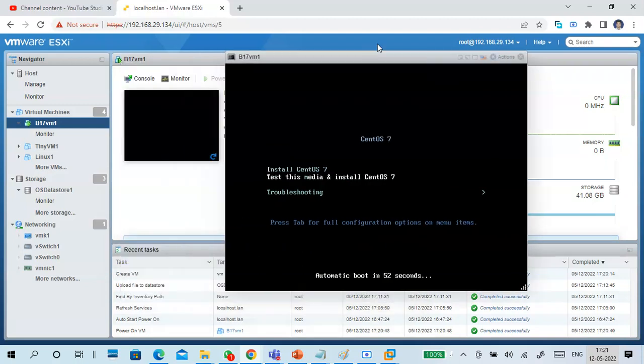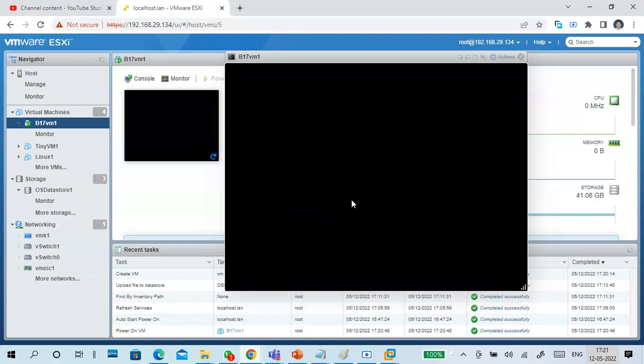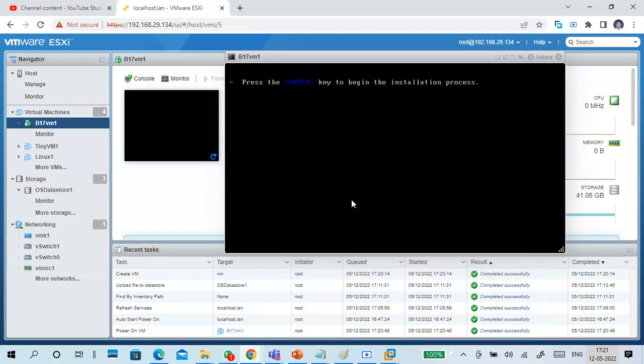Okay, see, it is my console. I want to install CentOS 7. I am not using any VMware Workstation or anything. Simply I created a virtual machine in my vSphere server, and I am installing CentOS inside.